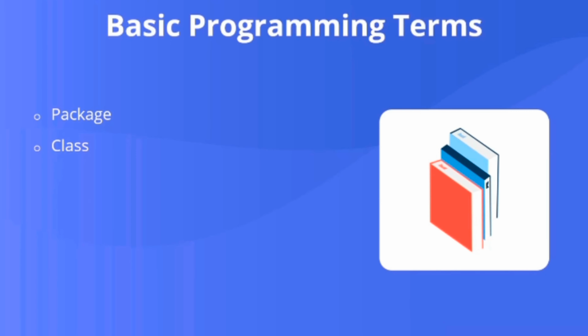Class. In object-oriented programming, a class refers to a set of related objects with common properties. Classes and the ability to create new classes render OOP a powerful and flexible programming model. For example, there might be a class called Shapes, which contains objects which are triangles, pentagons, squares, and circles.